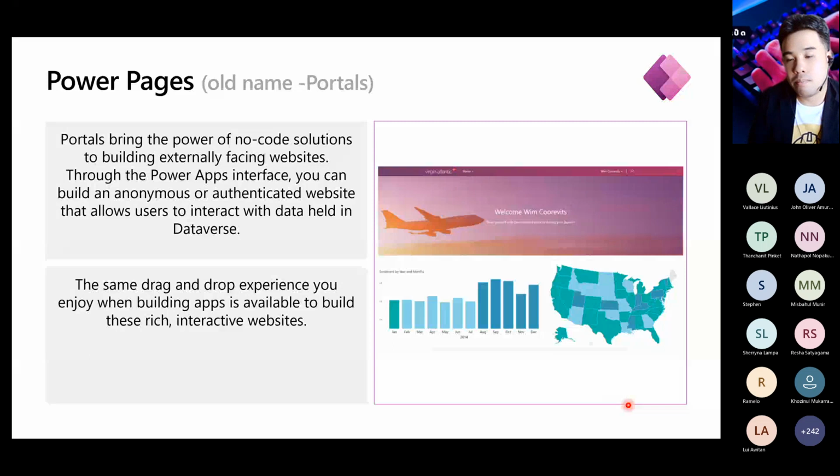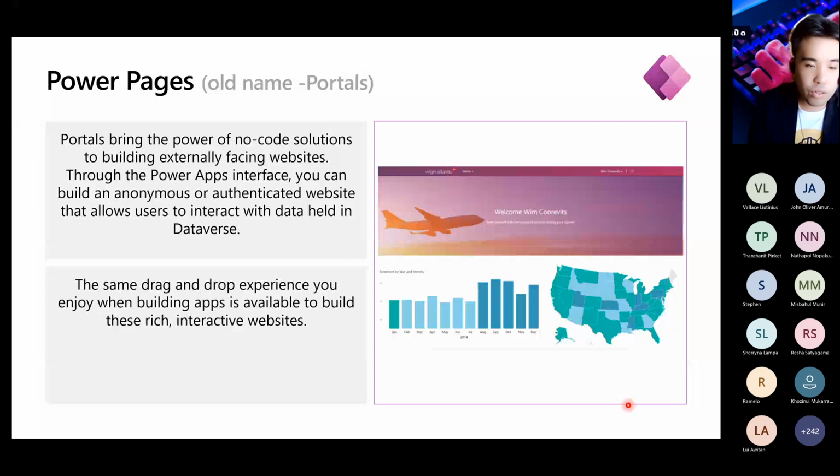The Power Pages Maker can now create a powerful new type of experience: external-facing websites that allow users outside the organization to sign in with a variety of identities, and create and view data in the Microsoft Dataverse. You get the full capability of the Dynamics 365 portals, which were previously offered as an add-on.